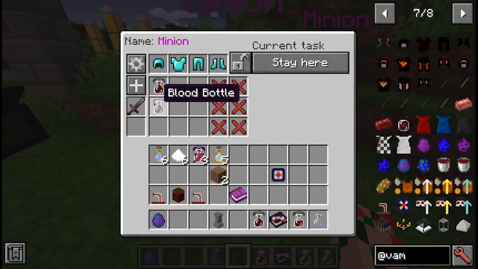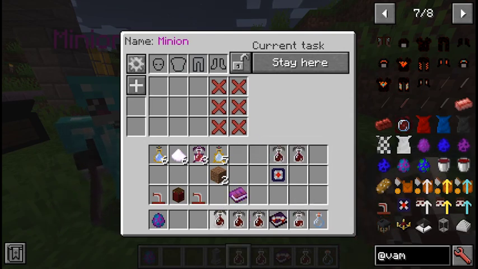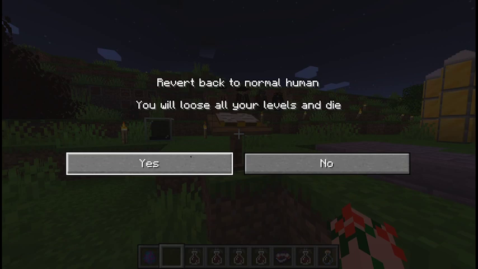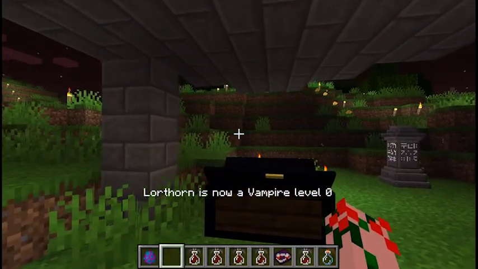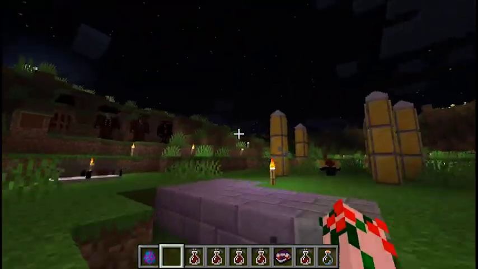So we're going to call all. Hello. And yeah, see, they've collected some blood balls for you. So you can basically become a lord and get your minions to get you blood now, which I think is really cool. If you go back to being a normal human, it'll also get rid of your minions and your ability to summon them. So your minions are now gone.